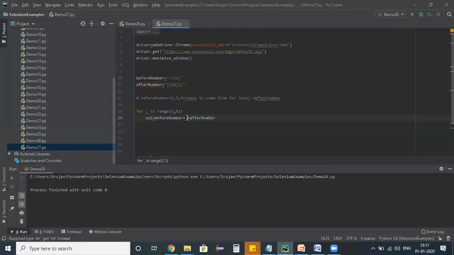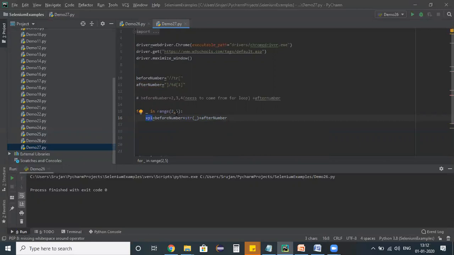Usually this is an integer. Whenever we try to add a string and an integer, it will throw an error message. That's the reason I'm using str of this value. So whatever integer is there, it will be converted into a string, and the whole thing is converted into a string, xp1.